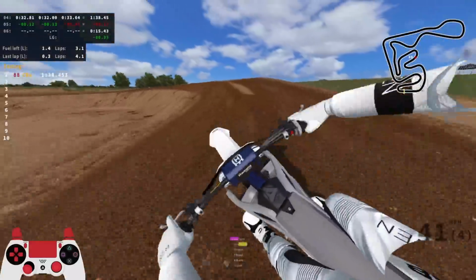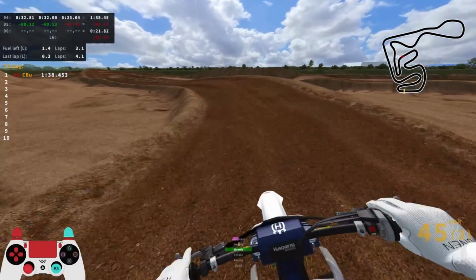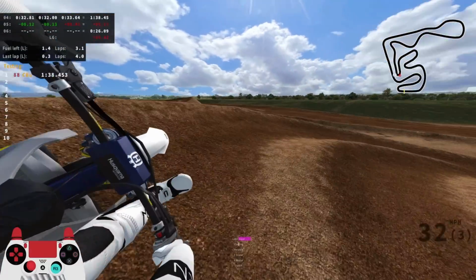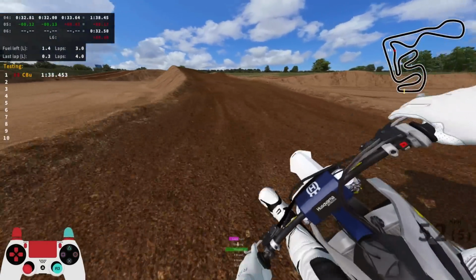And I would argue that the track's actually a little bit more difficult now than it used to be. It's still a very straightforward track, don't get me wrong. It's wide open in a hell of a lot of places, and I'm sure if you were to drop the bike size down to maybe a 250 two-stroke or a 125, you could hold down right trigger even more than I am now. But it's a really fun two-stroke track.